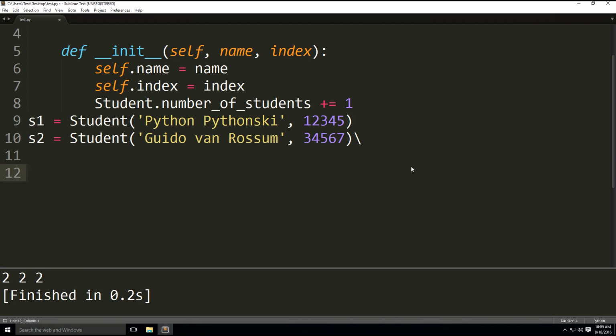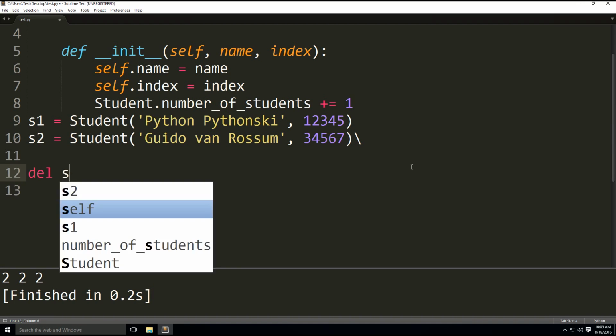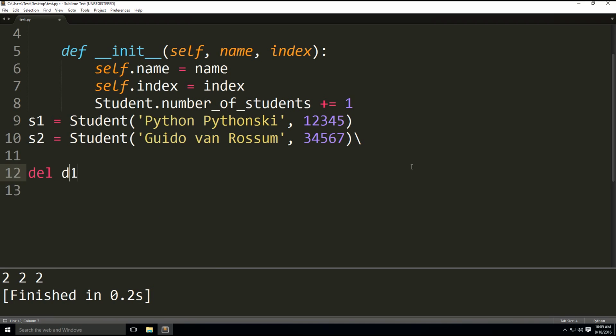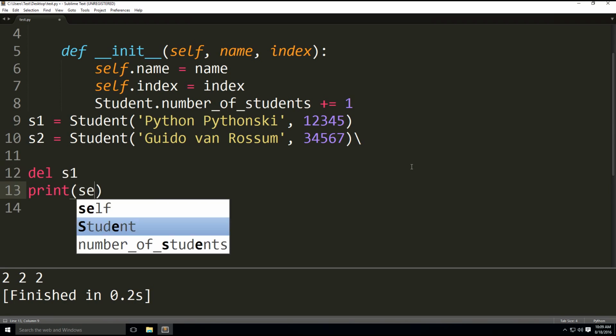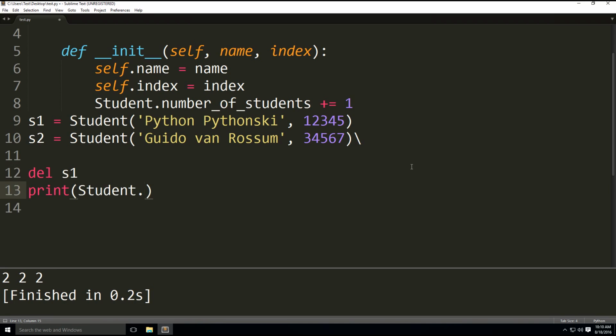So we have our initialized student instances, and we're going to say del s1. And then we're going to print the number of students. As you can see, it's still 2, but we deleted 1, so it should be 1.